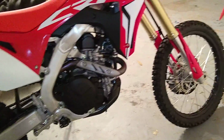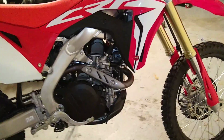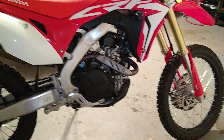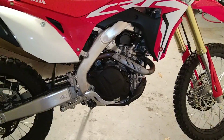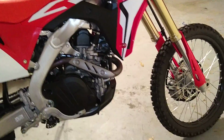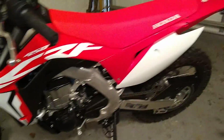Which brings me to another thing about it. It's pretty high maintenance. According to the Honda manual, the piston will last 20,000 miles, which is like, okay, cool. But oil changes every 600 miles. That seems really excessive. I'm going to do it for the first one, obviously, and then we'll pay attention to how the oil looks and feels and tastes, and go from there. Valve interval adjustments every 1,800 miles, which is also like, oh my god. Especially when you look at the WR250R and X's that have excellent valve service intervals. So that's kind of like, oh well, whatever.